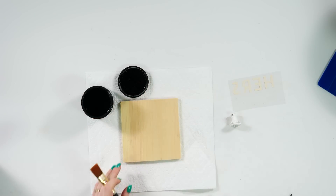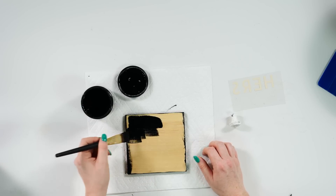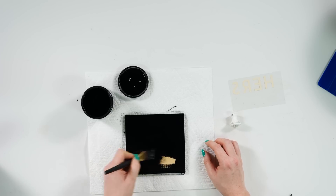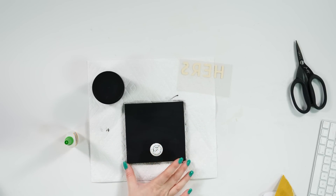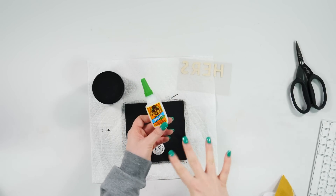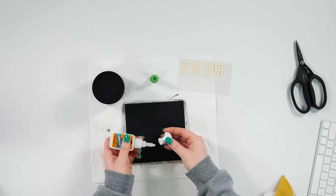Once it's sanded, just make sure and wipe it off. Then I'm going to take this chalk paint and paint the entire thing. Once your paint is completely dry, I'm going to go ahead and glue on our little knob. You can use a measuring tape to get this perfectly centered. I'm just going to take some of my strongest hold glue — this is just a super glue gel. Just use whatever you've got lying around — obviously that's going to hold for a long amount of time. Dab glue, E6000, things like that. I'm just going to add a little bit all the way around the bottom of this knob.